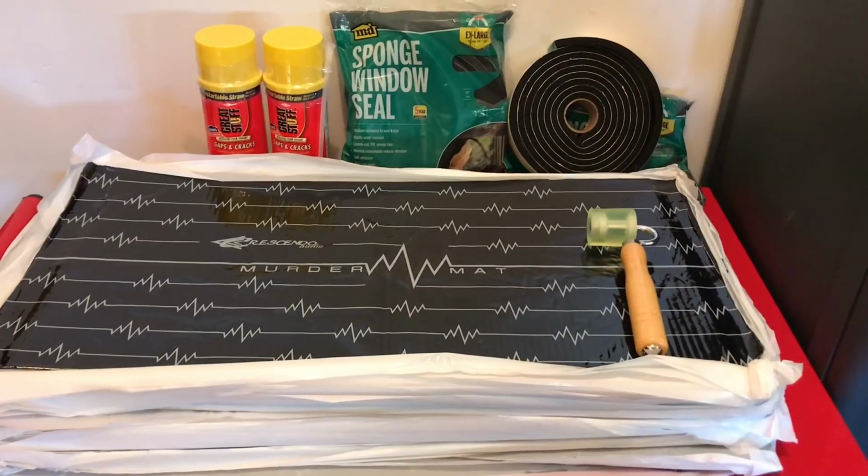So I'm really excited to go ahead and get this put on the Hummer, get it installed, and then do a before and after so you guys can actually see the difference of what this stuff actually does. So without further ado, let's show you what I'm fired up about.